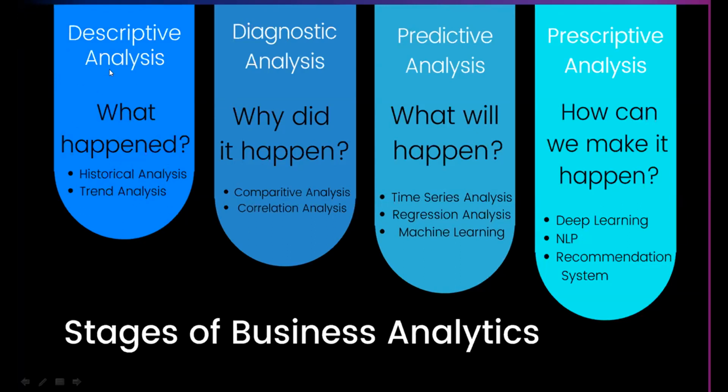The first is telling us what exactly has happened. Imagine you have got some data from one specific company based on sales. Just consider that it is, say, a soft drink company, one specific company. If you want to understand what exactly has happened, that particular analysis is called descriptive analysis. If you want to understand what the data is trying to tell you, that is called descriptive analysis. This is point number one.